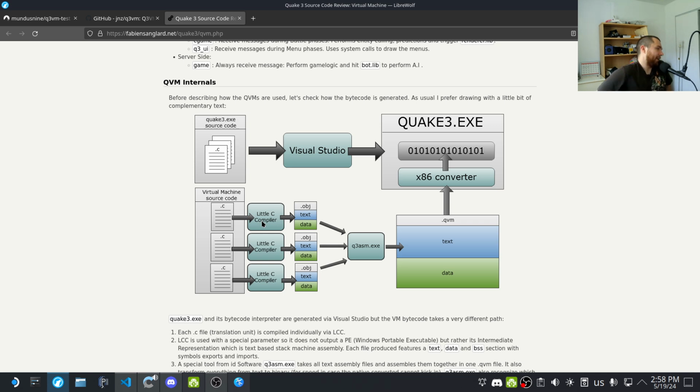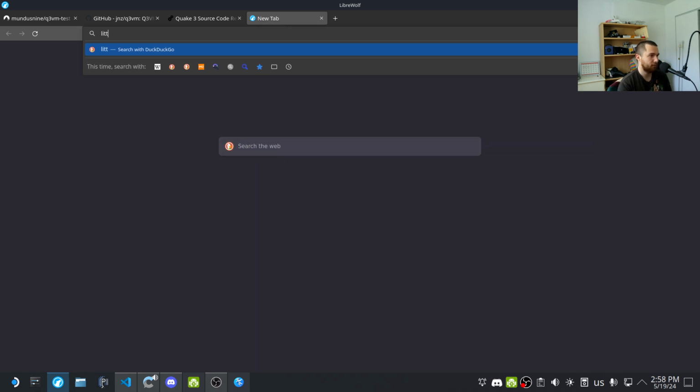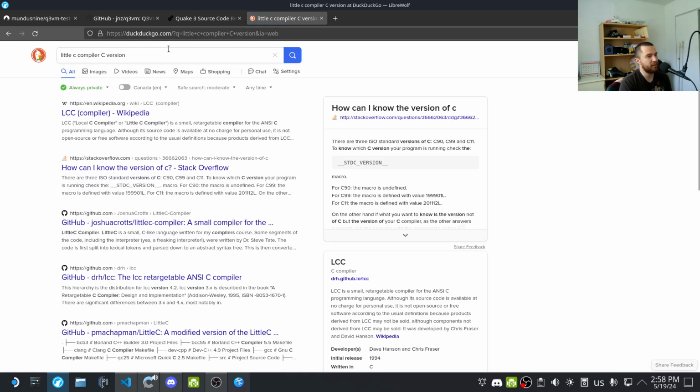That's an old compiler. Like, a really old compiler. It compiles C89. C89, I wasn't even born in '89. So C89 is old, though I'm already old anyways. So yeah, it's going to have some limitations. I need to look at the little C compiler's C version. Because it's LCC, yeah.